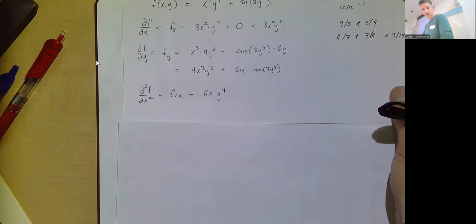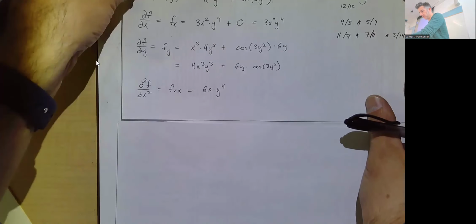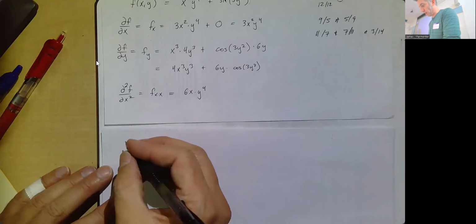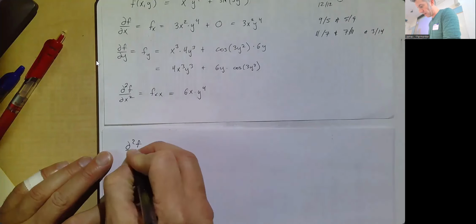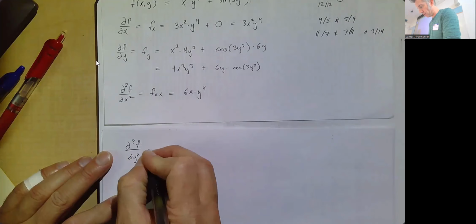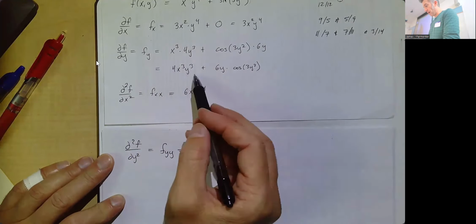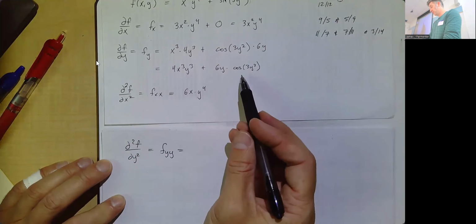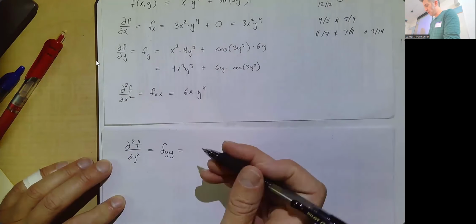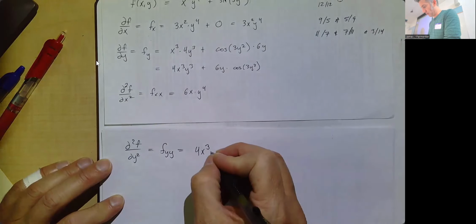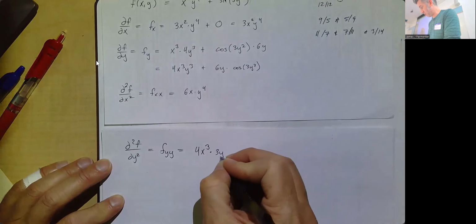So to find f_yy, I should be very careful about where I'm at on the paper here. Or ∂²f/∂y², which is f_yy. I'm looking at f_y and I'm going to take the derivative of that with respect to y. So this first part's not too bad. The 4x cubed constant multiple just hangs out, and the derivative of y cubed is 3y squared.